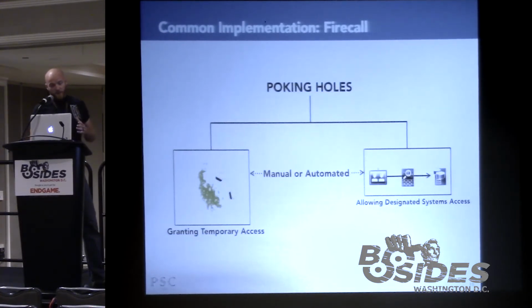What I want to focus on for this presentation is implementations where an organization allows or denies access through a network boundary through some sort of manual or automated change to the network access controls. This might take the form of submitting a request to IT to change the network ACLs for a system, or you might have something a little bit fancier where you have some sort of application that makes dynamic firewall rule changes. Whatever it is, it's that something in between those processes.